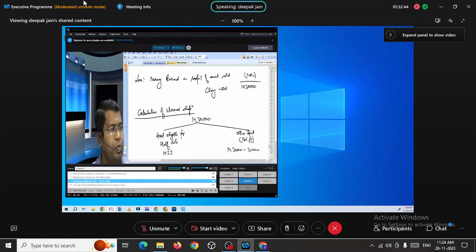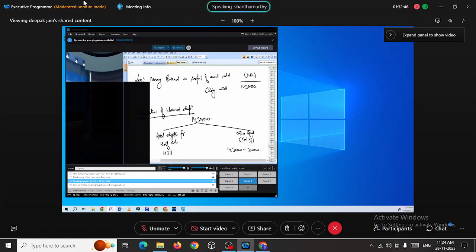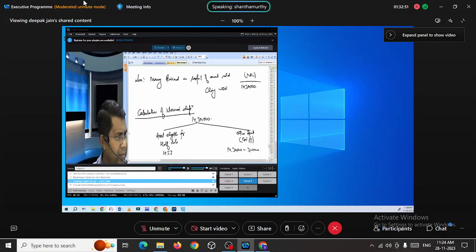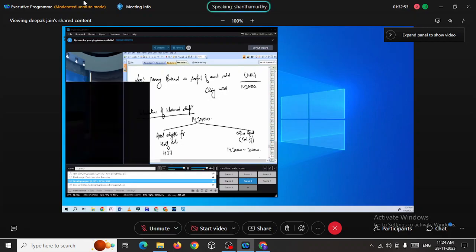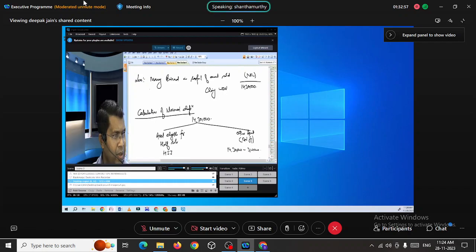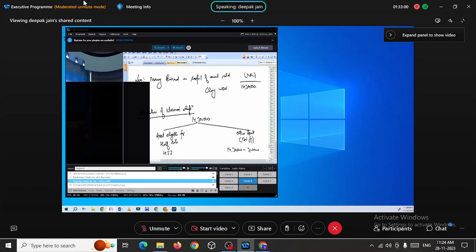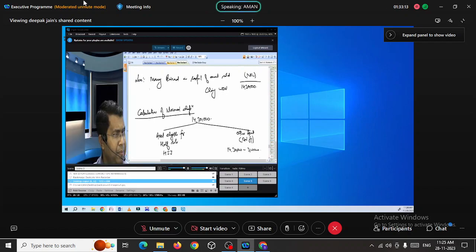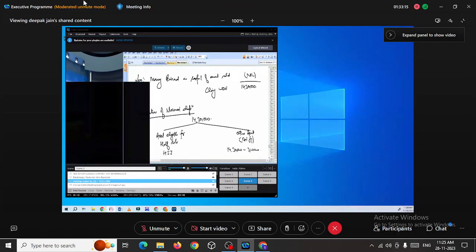So what was your query regarding partnership firm? That is, expenses not covered under section 30 to 37 under business income, whether that should be added back to the net profit to arrive at the taxable income or not. Which net profit you are talking about, beta? While computing the book profit for the purpose of salary or what? Yeah, for the purpose of calculating the taxable income of the partnership firm. We'll let you know accordingly.